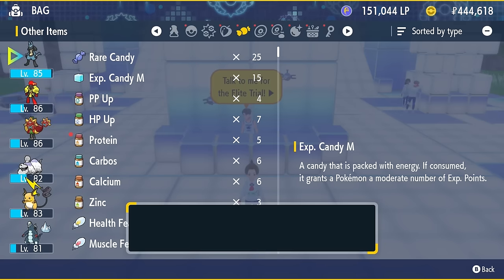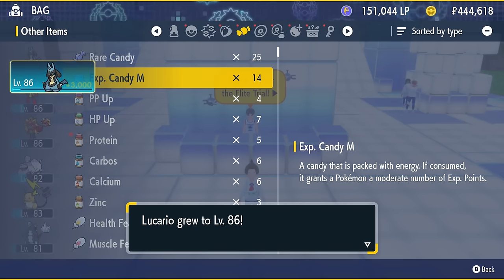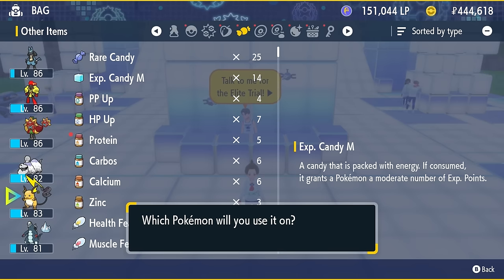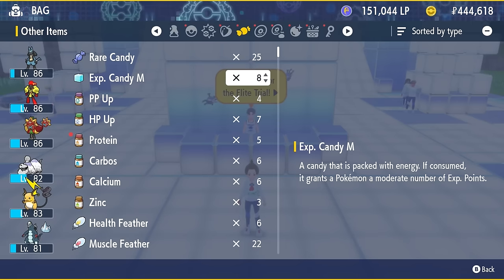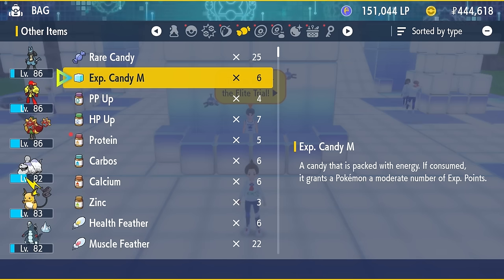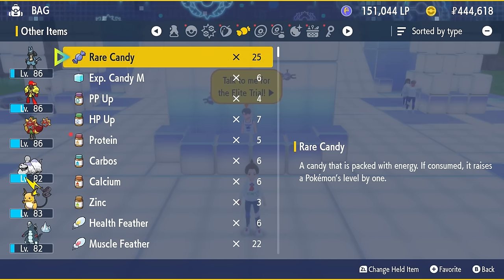Okay, let's do one more. All right, that's good. Now I have my trio here that I plan on using at 86. I feel like I should give a little bit to him as well. So let's just give him like 8. I know that you're probably not going to come out there, but that's it, 82. All right, whatever. 82, that's fine. I don't have any more candies left.